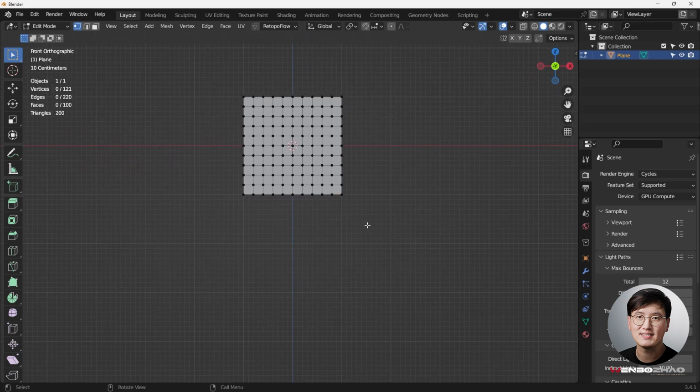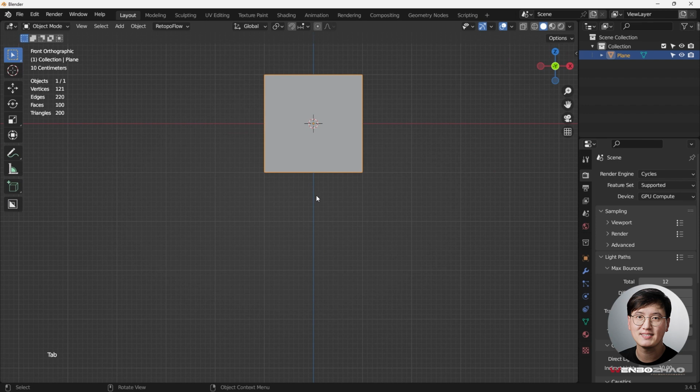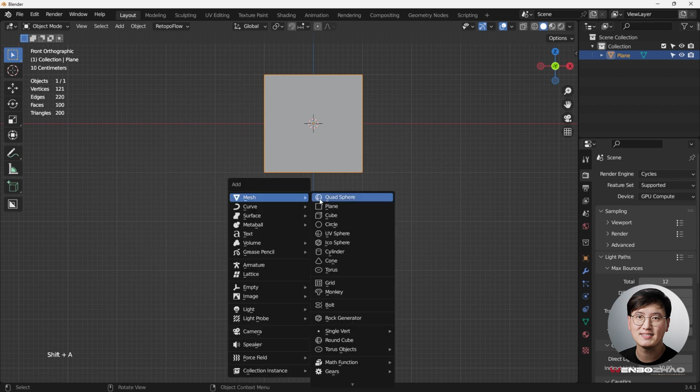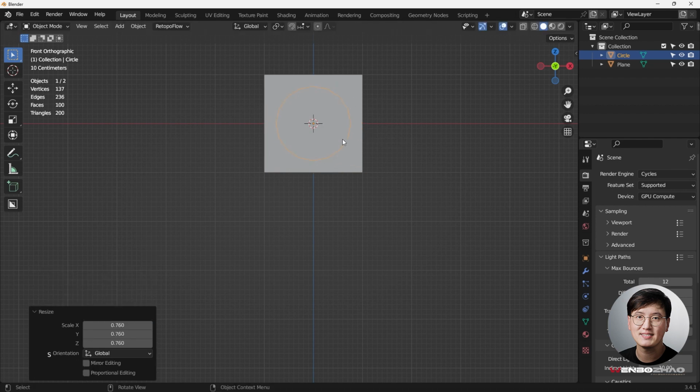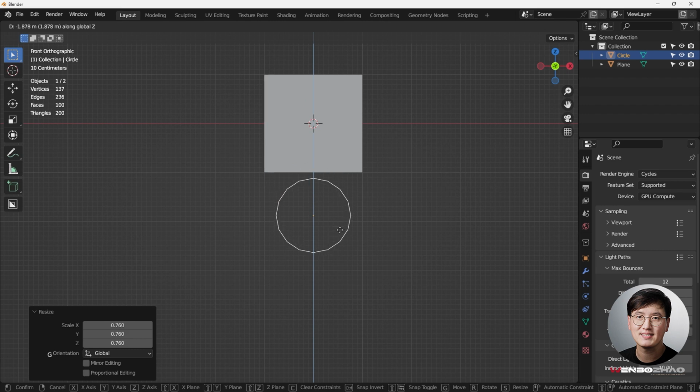Okay, go into the Tab, edit mode, object mode, Shift A. We are going to add a circle. This time I can change the vertices to 16, making sure it's aligned to the view. All right, so again, hit S key to shrink it down and drag it here, Z down here.